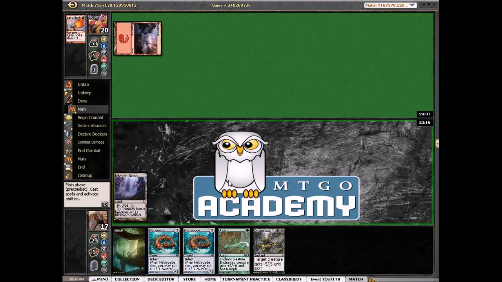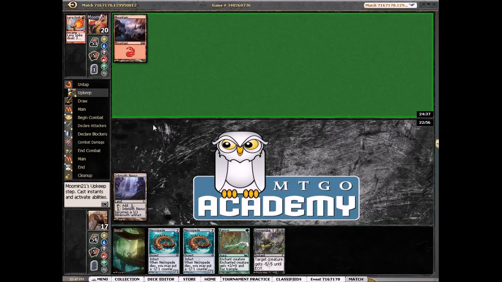Now we're just going to pass the turn back. And probably just going to play Necropede next turn. Dismember is a pretty poor draw. They have very few creatures. And also just taking 4 damage is just not where you want to be at.